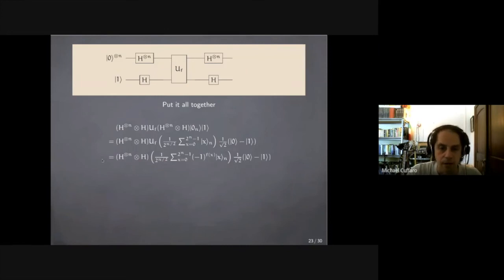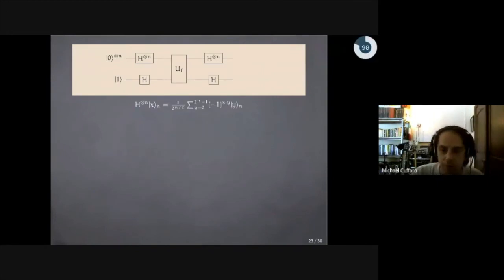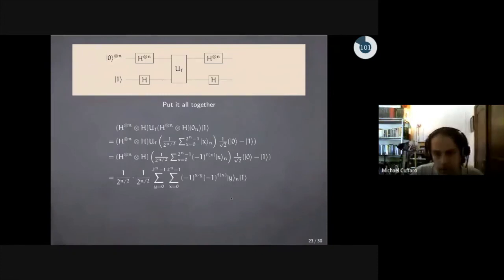Now we can use the trick we just used before, so when we apply the unitary transformation, this amounts to introducing an overall phase factor here, and now we want to apply the Hadamard gates. Okay, and now the Hadamard gates allow us to re-express, in the way that we showed before, the combined state of the system in this way.